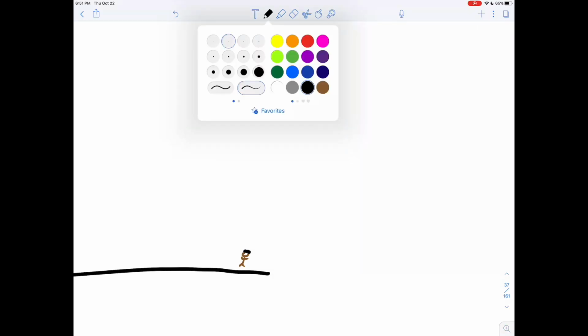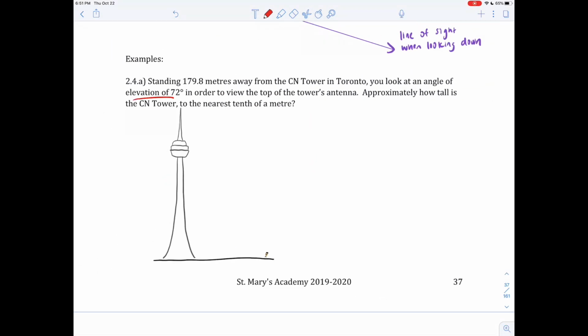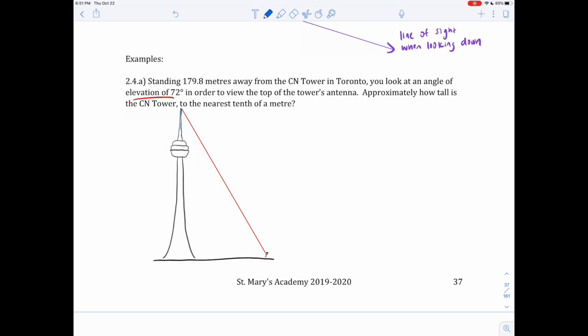And I'm looking at an angle of 72 degrees, angle of elevation. So here's me, there's my line of sight, so up from that would be my angle of elevation. So I go like from here to me. That's what we're looking at. In this, we could have a little bit of a triangle. So there's the height of the CN Tower itself, and there's the distance from it to me. And that altogether forms a right triangle.